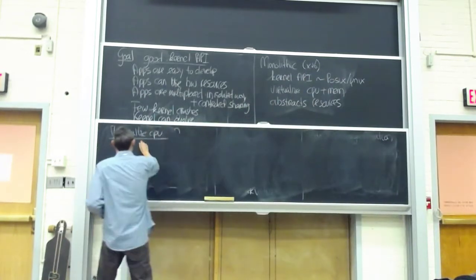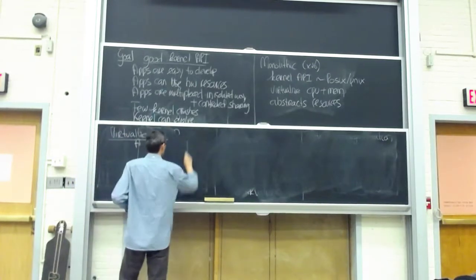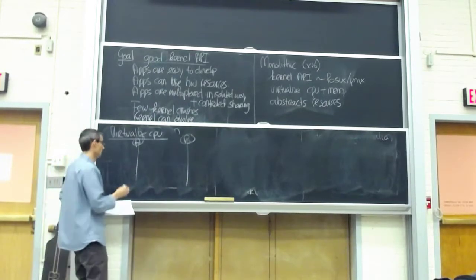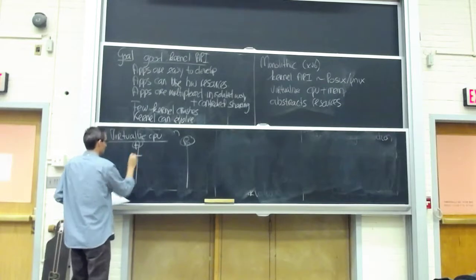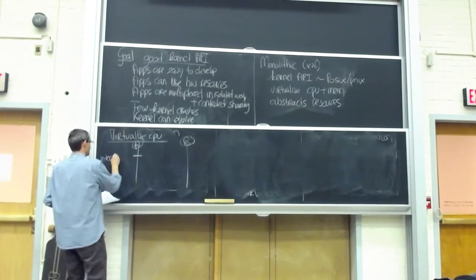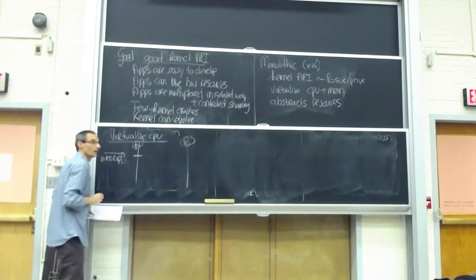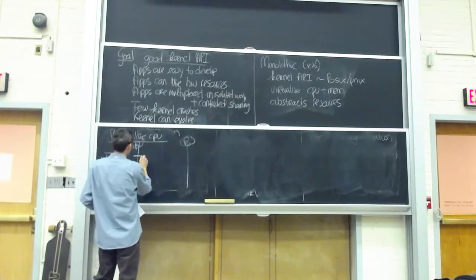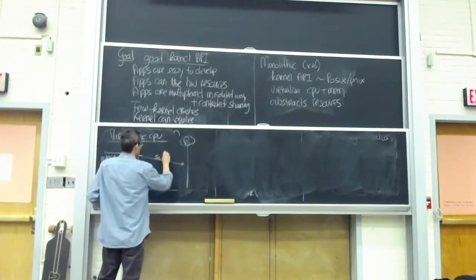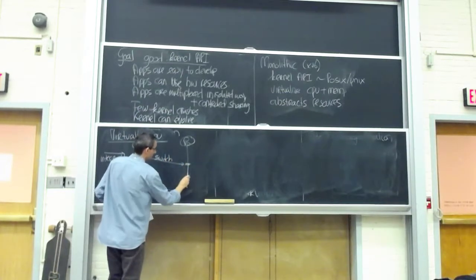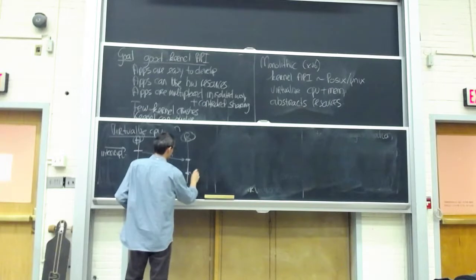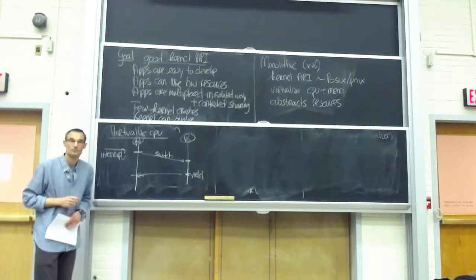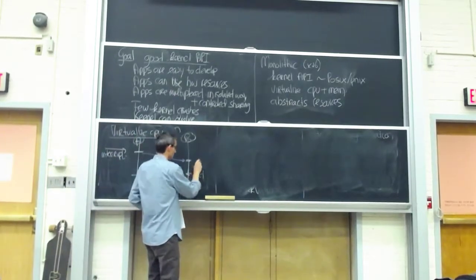Let's say you have two processes, process A and process B. You have one processor to actually run them on. You have to do some virtualization. So let's say A runs for a little while. Then at some point there's a clock interrupt that comes in, and that gives the kernel a chance to actually run. It may decide to switch the processor, hand it over to B. B may run for a period of time, and then B may at some point do a system call or yield, and then swap back to A, and then A may run for a while. And the yield may be forced, or it may be unforced.